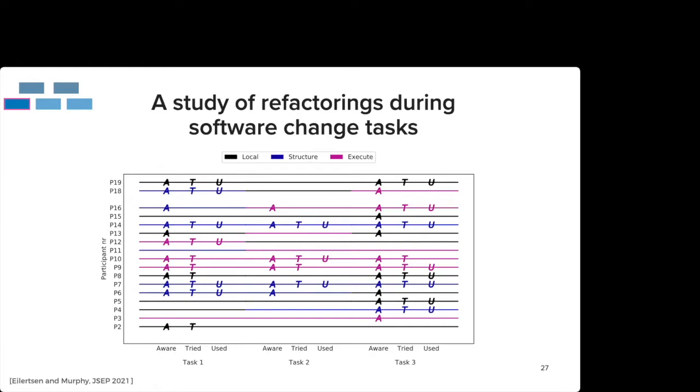The chart shows in 3 grouped columns the tasks from task 1 on the left to task 3 on the right. Each line represents a participant. The colors represent which was the dominant strategy taken by a participant to the task. You can notice from this depiction that most of the participants were aware of potentially useful refactoring tools across all strategies. Many of the participants tried to use the tools, and in many cases they were successful in that use. Not shown in the diagram is that many different kinds of refactoring tools were used, with more success with what we refer to as simple refactoring tools like rename than more complex refactoring tools.